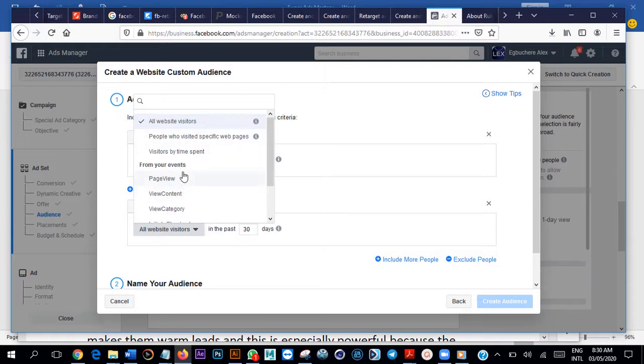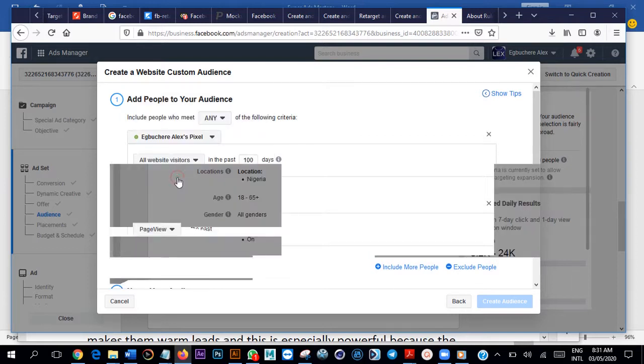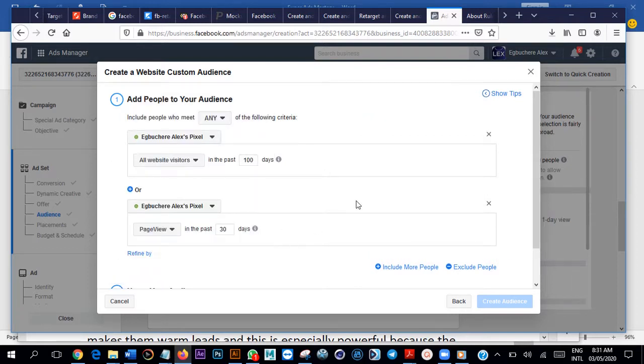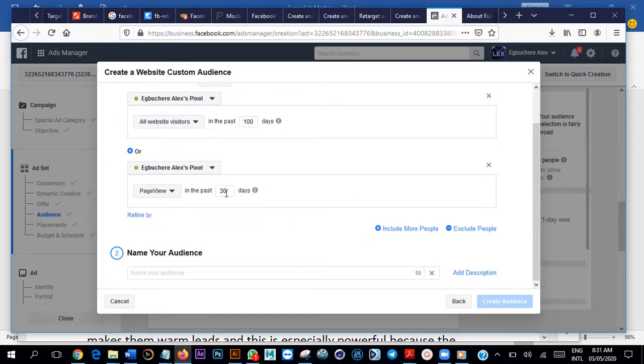So that's why you are able to see these options here. You can track people who have viewed a page on your website. Now I can say, okay, people who have viewed a page on my website, I want to track them too, in the last 100 days. Now I also want to add more people to this list.